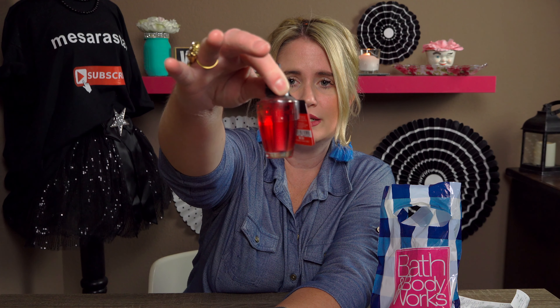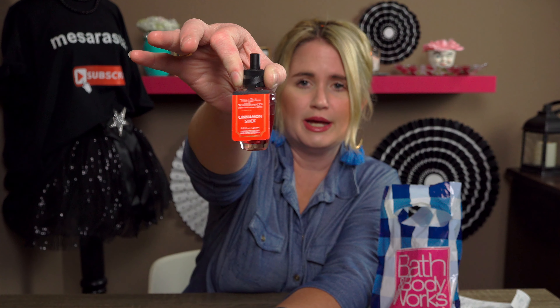Then I picked up this one, which was on sale for $3.50 and then 20% off. I needed another wallflower, and this is the cinnamon stick — it smells so good, you guys. I have one in my front room and one in the downstairs bathroom, so I need two plug-ins but the other one's still good. I just picked up one this time, and I can smell it from here. It smells just like cinnamon sticks.